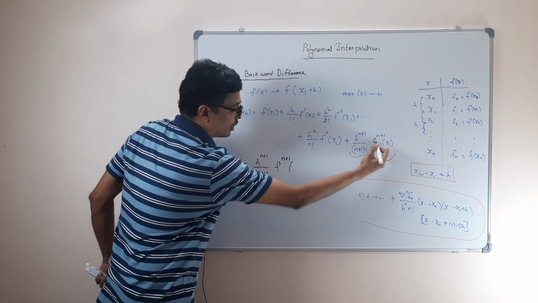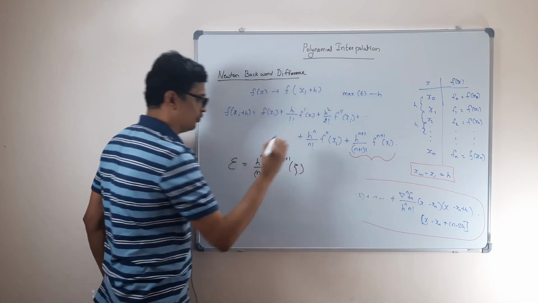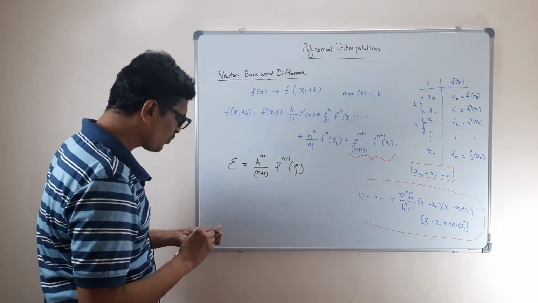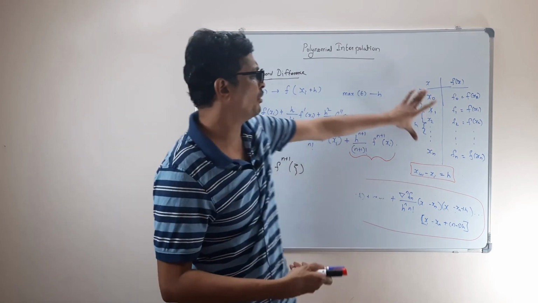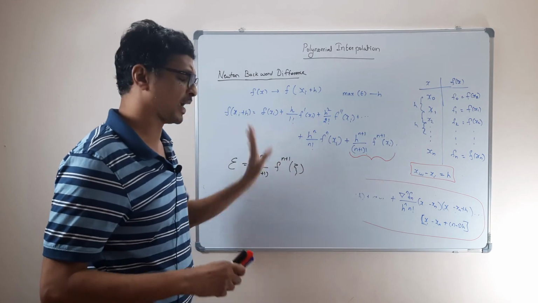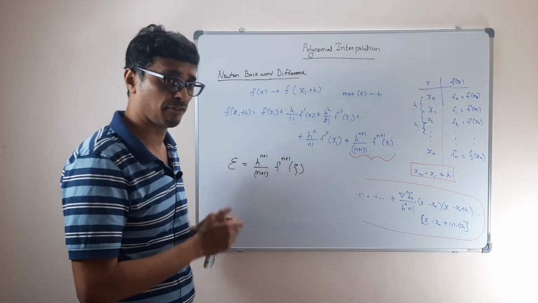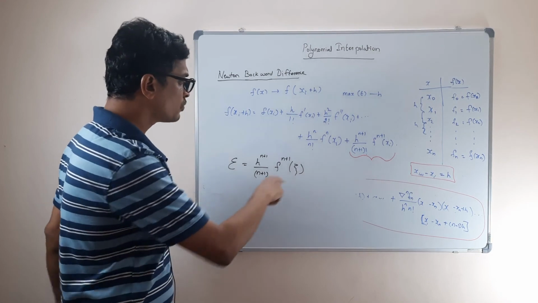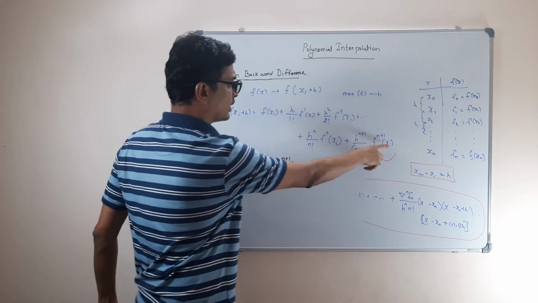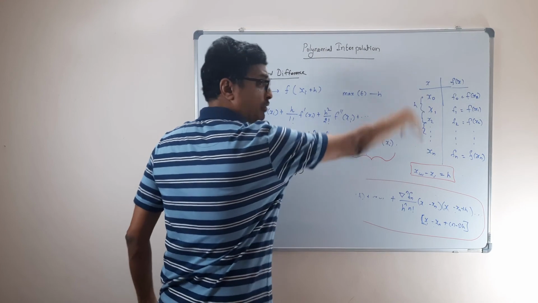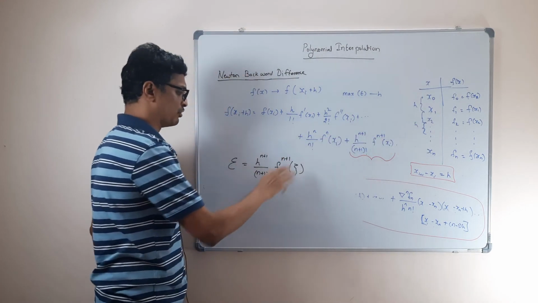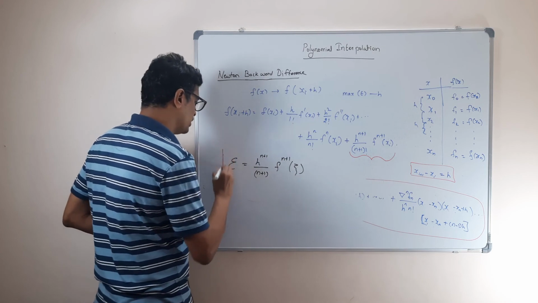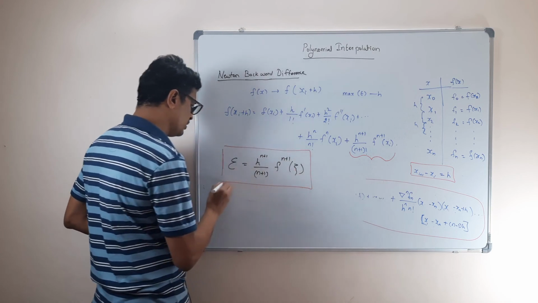let me not call it xi, let me take some value zeta. Zeta can be any x in the range where this derivative is maximum, because when finding the error we always have to take the maximum value. So I won't call it xi, where zeta is any value in between for which the n plus 1th derivative is maximum. I will use that, and that gives you the typical error in the interpolation.